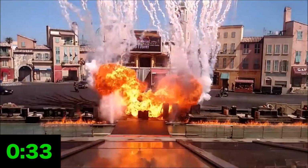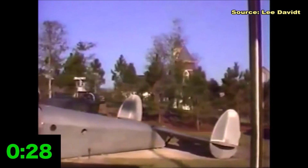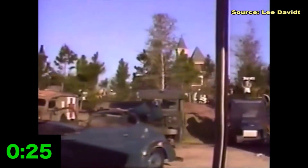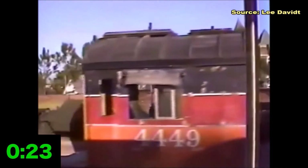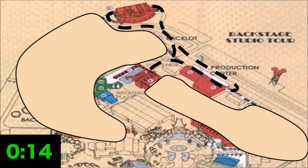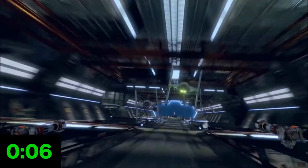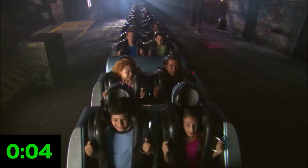In 2003, the next series of major cuts were made as Residential Street was demolished to make way for Lights Motor's Action Stunt Show. This also cut out a lot of the Boneyard, though a few of the props were saved to display still. This was when Disney finally admitted to themselves that Orlando wasn't going to become the Hollywood of the East Coast. There's still some fun displays along the tour route, but the once nearly 2-hour-long experience had been cut down to only a 14-minute ride, and in 2014, the remnants of the Backlot Tour were demolished to make way for Toy Story Land and Galaxy's Edge, signifying that Disney's Hollywood Studios was now fully and completely a theme park, and not a really real movie studio.